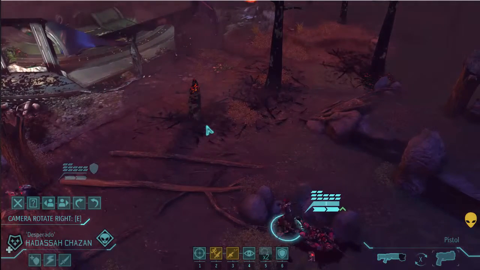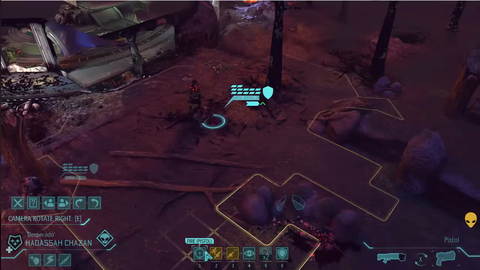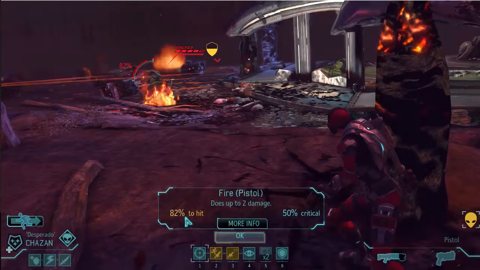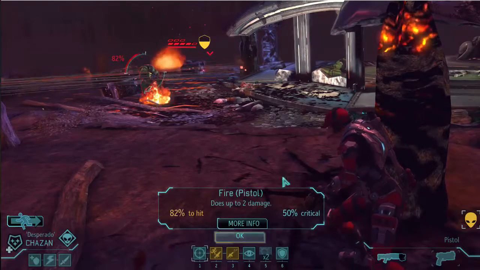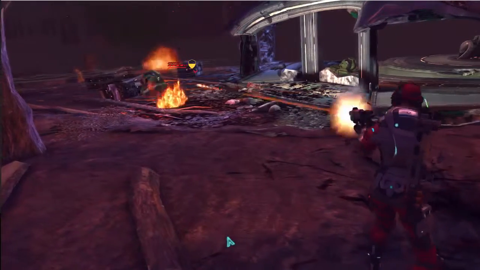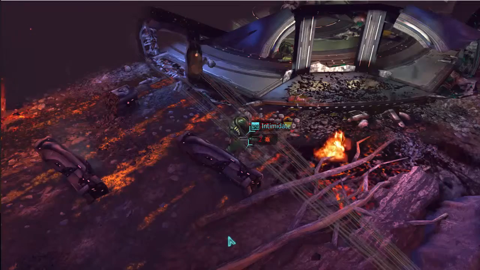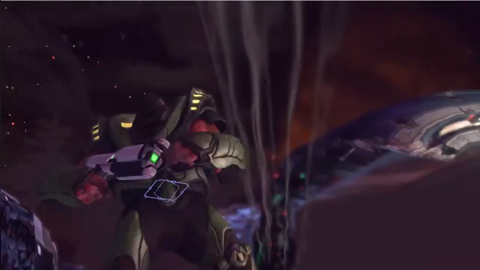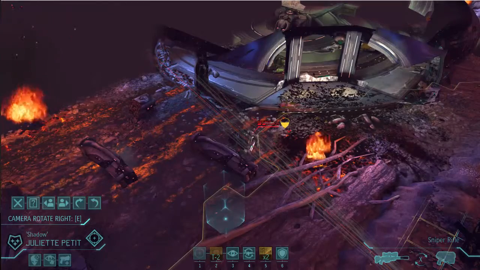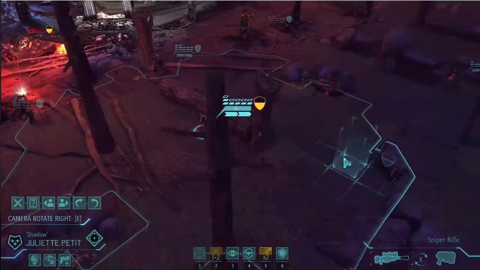That's full cover there. That's actually better cover for you. You've got a flanking shot. 82% chance, 50% critical. A critical could take him out. Take him out, take him out, take him out. Okay, that wasn't quite good enough, was it? Ooh. If he moves, he's going to get mowed down by the suppression fire now.